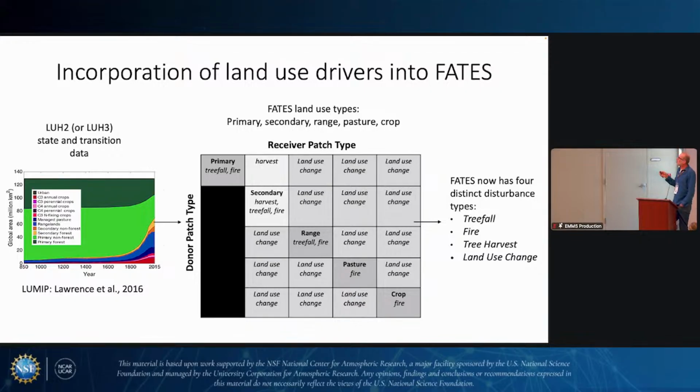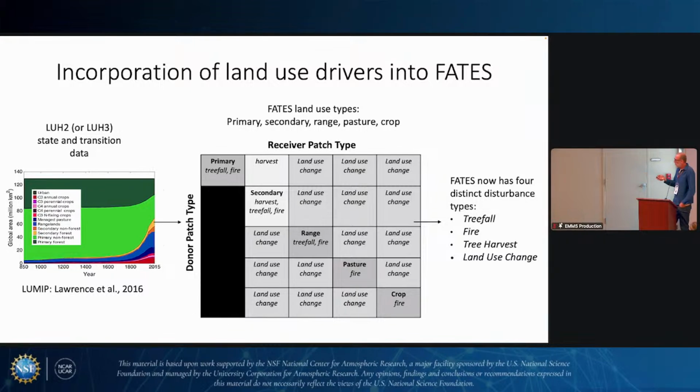Specifically, it treats land use at the same time that it treats natural disturbance. With land use on, there are 4 types of disturbance. You've got tree fall, which is individual trees dying of carbon starvation or hydraulic failure or whatever. You've got fire, moving across the landscape and burning, creating a burned area and then an unburned area, which proceed along 2 separate trajectories. And land use is similar: we've got tree harvest, where you harvest a certain fraction of the grid cell and leave the rest behind. The part that you harvested, you carve off into a new patch and it has its own separate trajectory.